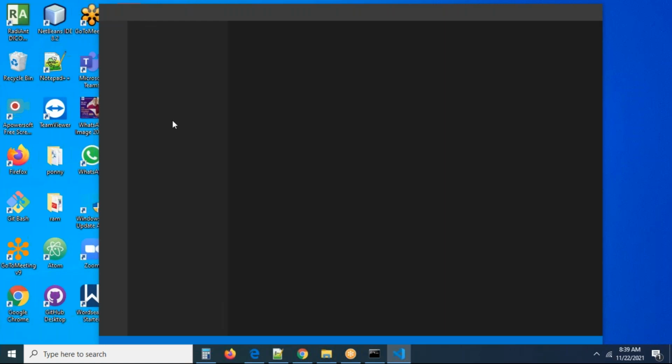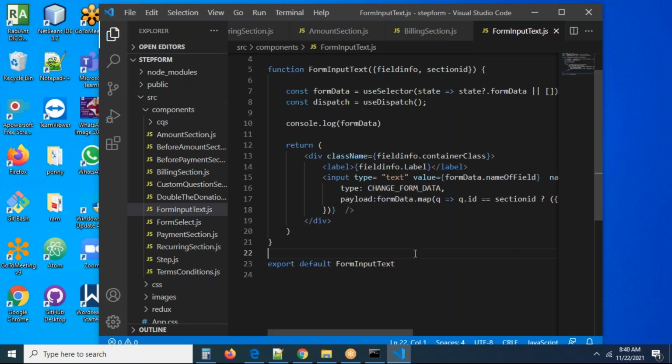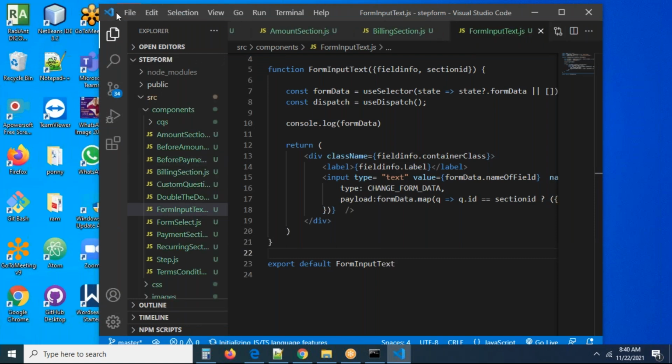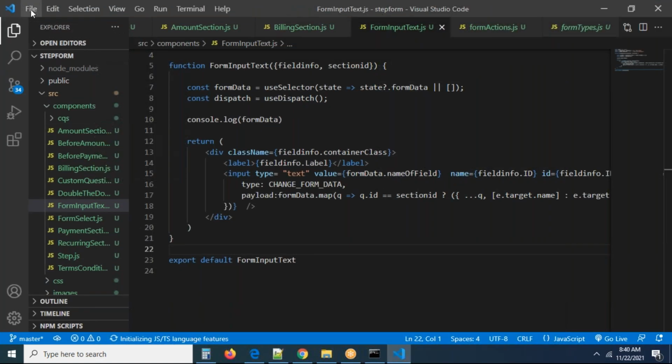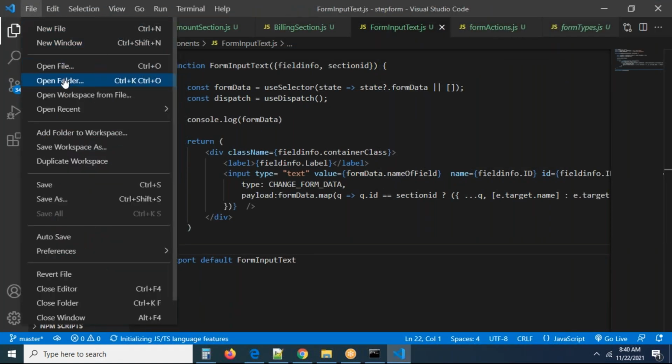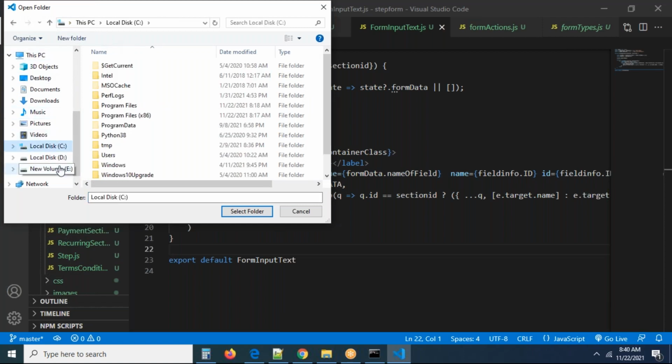In this you are able to see some projects already. Can you see some files and some projects? Then what I want to do is open my project only. So how can we open the project you installed? Here you can go to File, Open Folder, the fourth one I believe. There is a shortcut, Control K plus Control O, but don't worry, just click on Open Folder. Where did you install the folder? In C drive, no. In E drive, no.